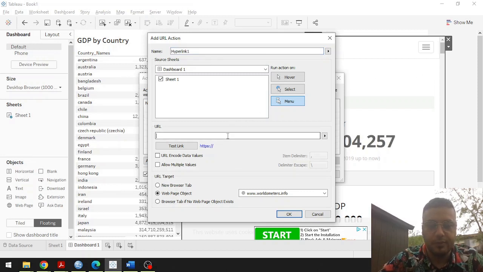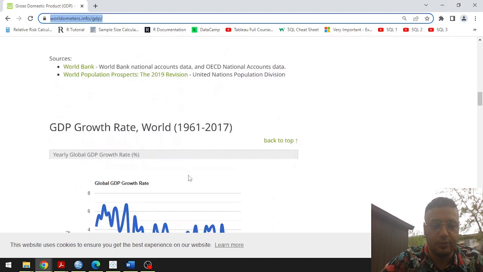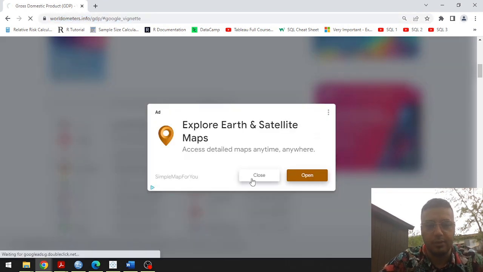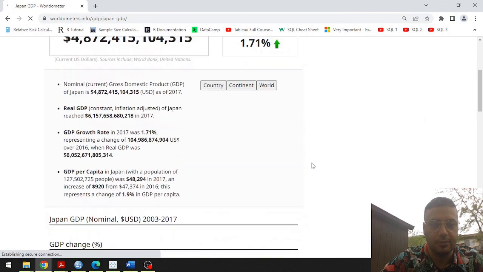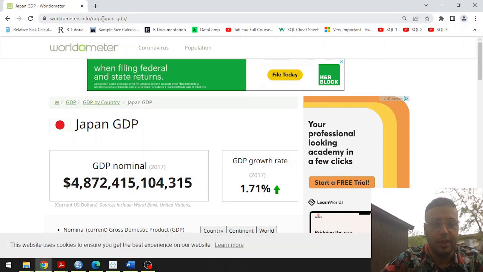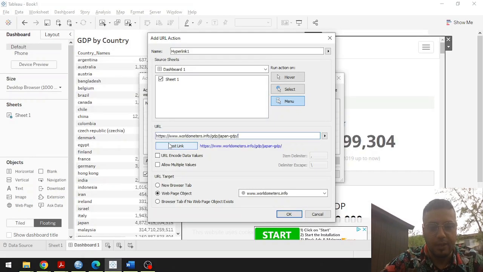So once you're here, what you can do at this point is go back to the browser page and look at the countries where you would like your dashboard to load each time you click on them. So as you can see, each time you open the URL, after the GDP domain name, you have this address added. So that means that we could actually add a country name and then put a dash and GDP, and we should be able to map that URL. So what we're going to do is copy it and bring it over to the dashboard and paste it onto the URL.